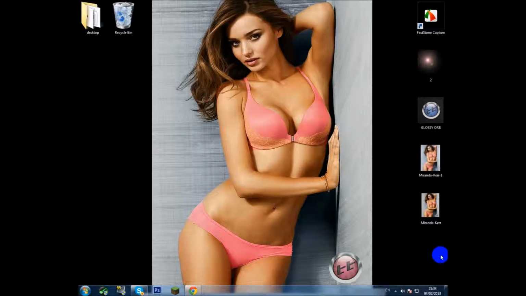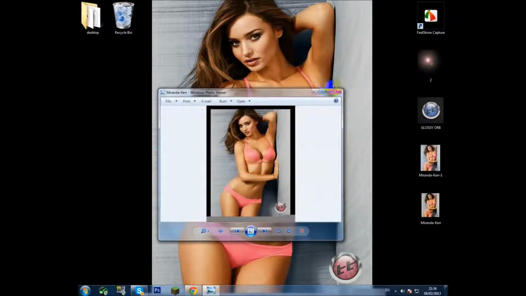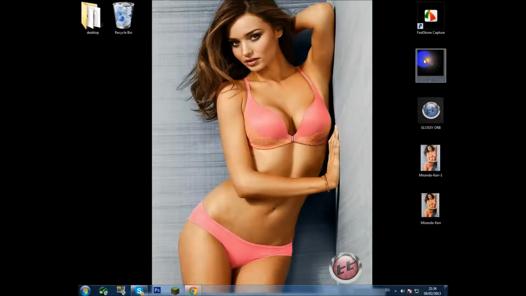So today, guys, we're going to be teaching you some basics on how to make a nice background, like I have here. The real rich colours of Miranda Kerr's body skin really coming out with a nice logo at the bottom. Obviously I have my logo here, I have my product here, and I have my finished product here. Obviously it's not going to be exactly the same as this, as we're going to do some tweaks on the way. We also have this flare if you want to add that in, but it's up to you.